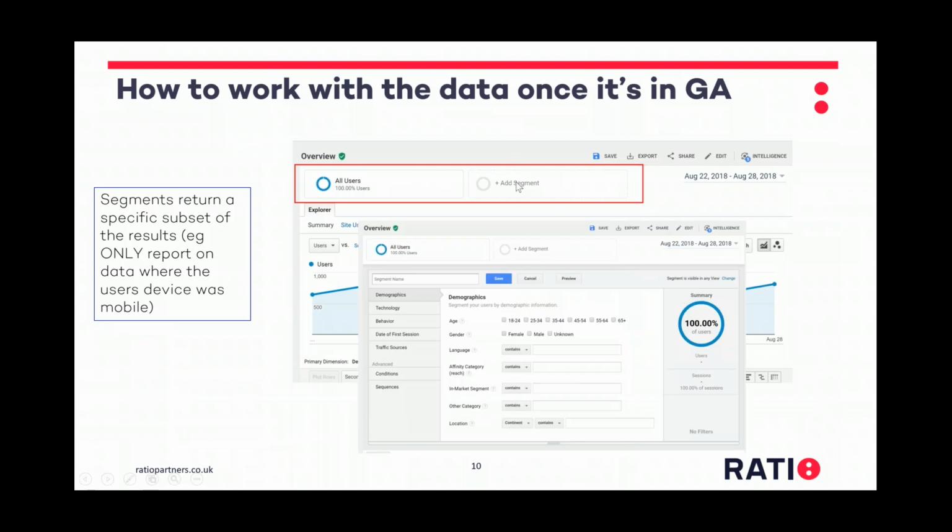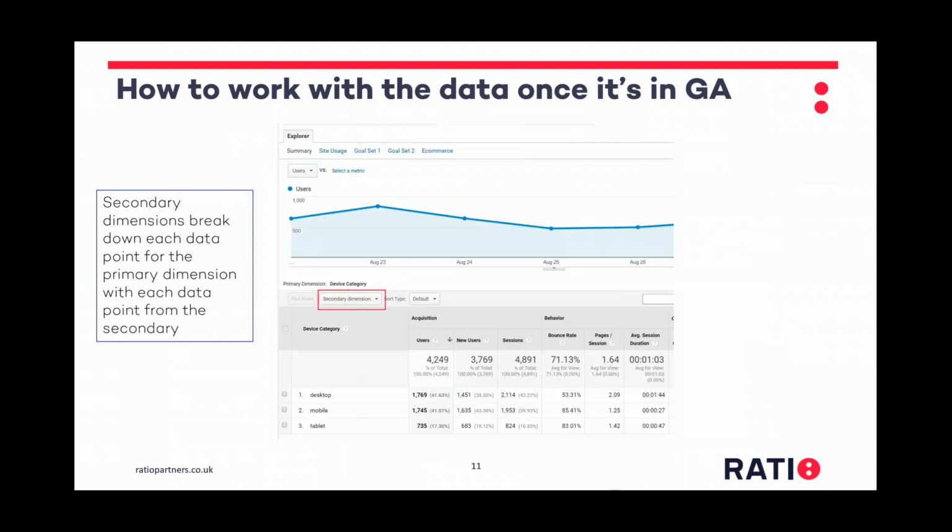So after you click Add Segment, there's a demonstration of what the dialog looks like. You can put in information about where their location is, what their age, gender, or interest category is, because there's also some data already in GA around that about your website users, which I'll also go into.